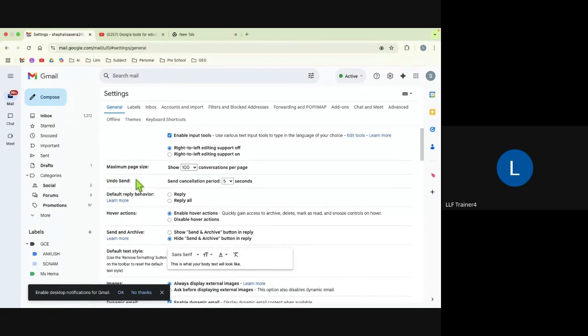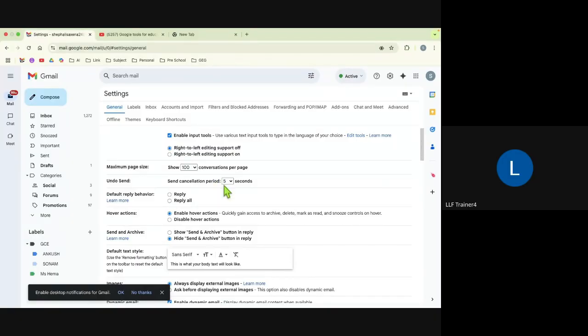Now, what is this? This is basically recalling an email. Now, what is recalling an email? For example, I'm sending an email to Hema ma'am, and I just sent that mail, but I forgot to add an attachment. So for how long can I hold that email and recall it? Here is the duration, the send cancellation period.